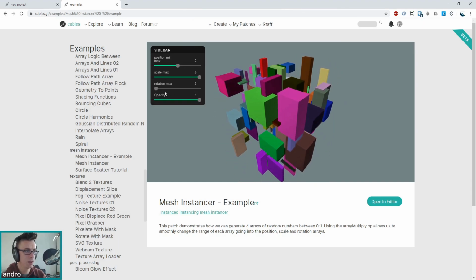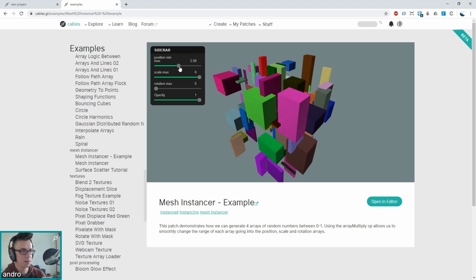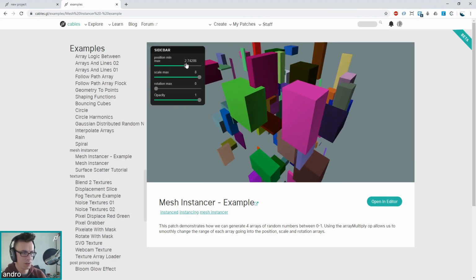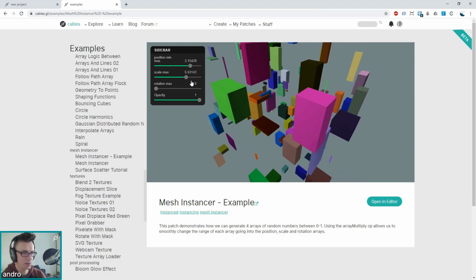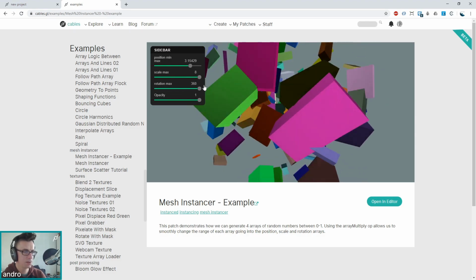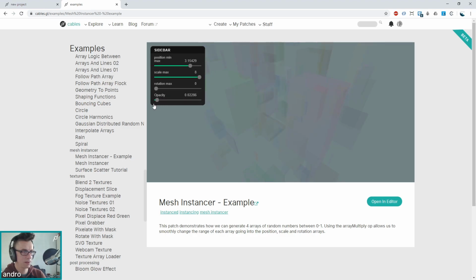These are cubes, and yeah, Vasilitron, it's kind of like that. So full screen rectangle creates this mesh, which is always a rectangle, which always has a width and a height that fills the canvas size. And when you plug your texture in, it's kind of like the same thing as a normal rectangle, but it's always adapting to the size of the canvas. So this is mesh instancing, and as you can see, this is just like a little demonstration of some stuff that you can do there, like changing the scale, changing the position, changing the rotation, changing the opacity.